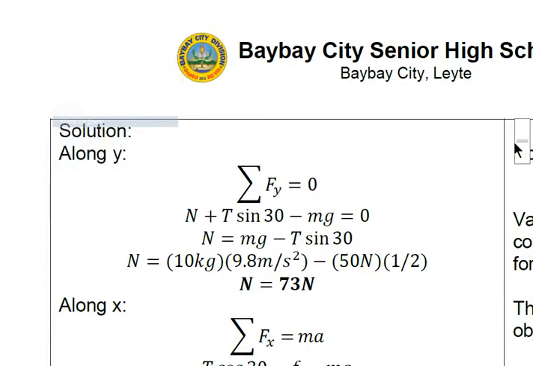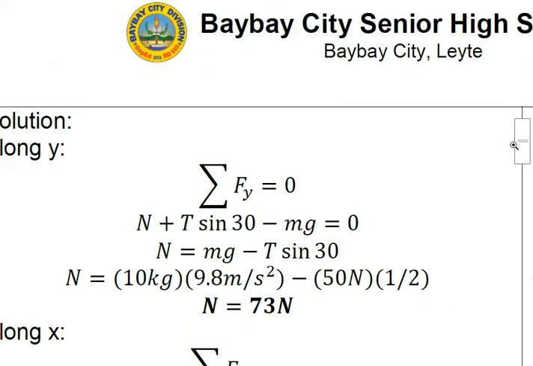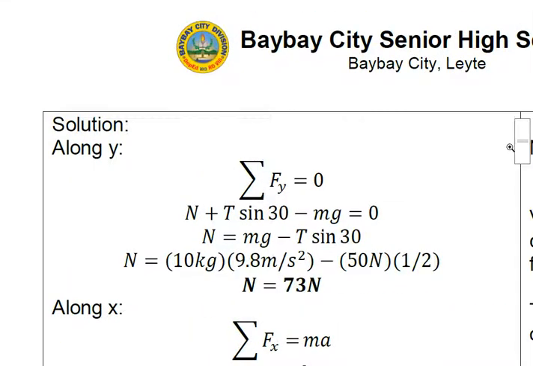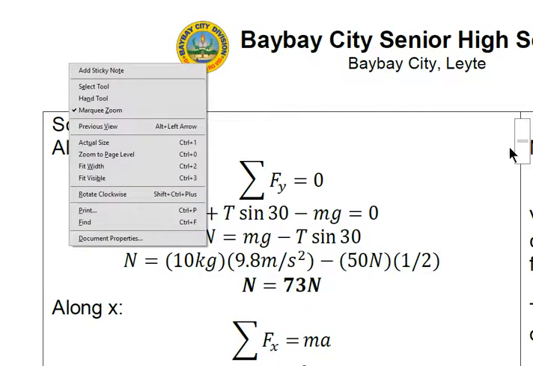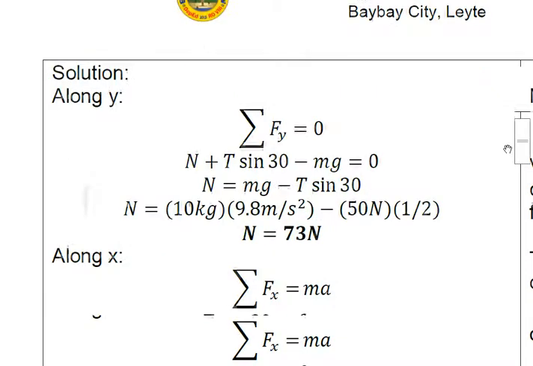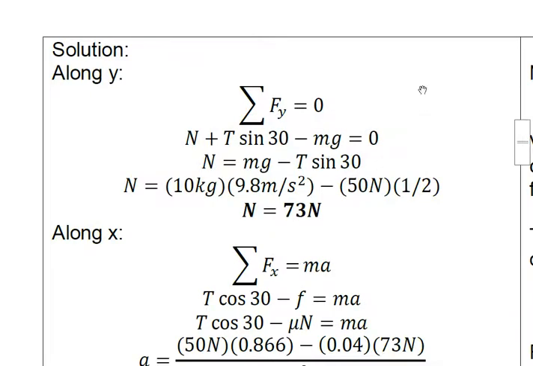So these equations emanated from what's happening. The equation actually emanated from the figure that is being created, or the free body diagram. The first thing being attacked is actually the y. Since along y the acceleration is equal to 0, you are going to have the summation of forces along y equal to 0.